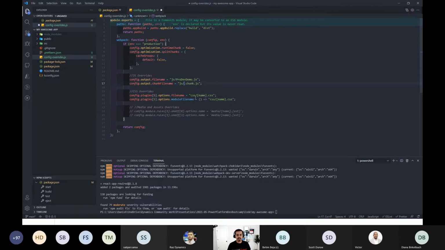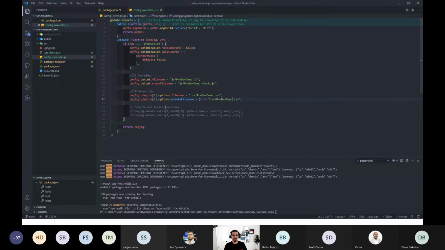If I don't give the name and keep the same attribute they have defined over here, it would have the name main.css or main.js. So just to make sure that I have my own naming conventions, I can override it in the override file.